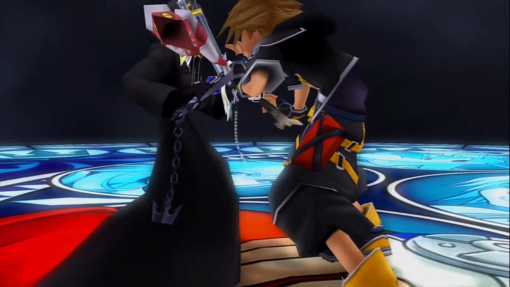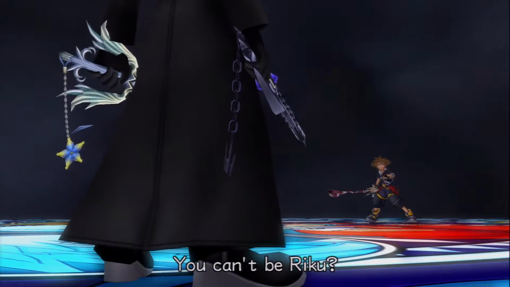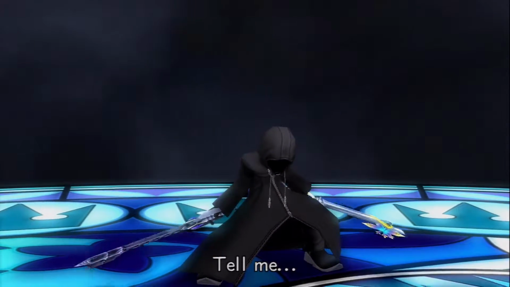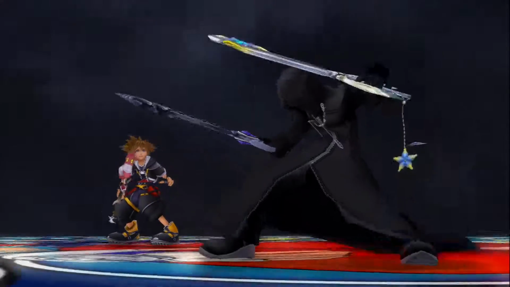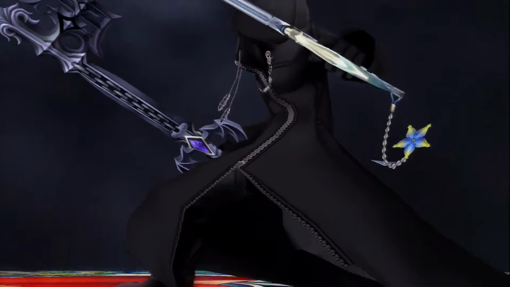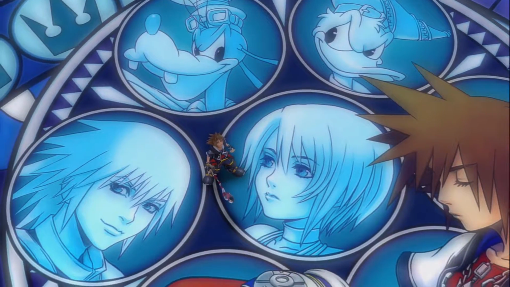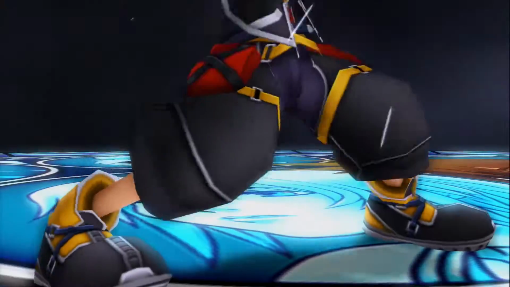Who are you? Someone from the dark. You can't be Riku. Riku. I defeated a Riku once. You what? Tell me. Tell me why he picked you. That's why. Duh. Best friends. You had to go above the battlefield to see it? Why, though? I don't get it.